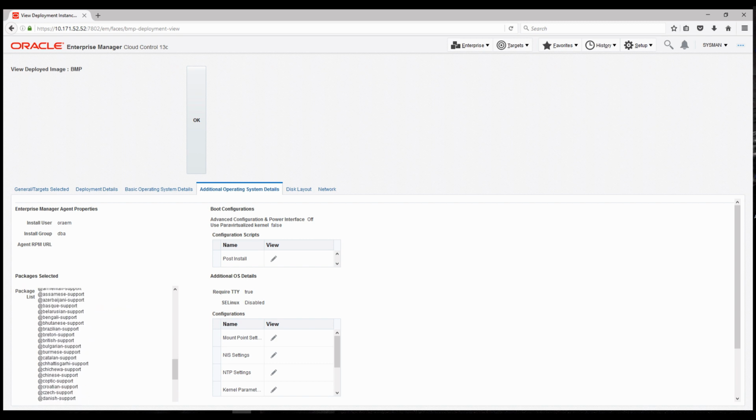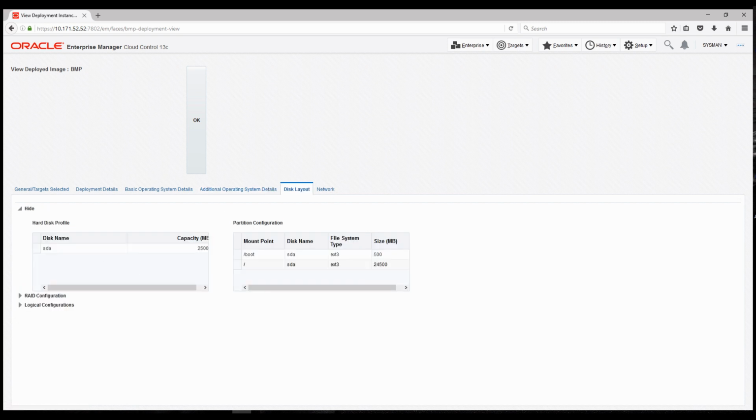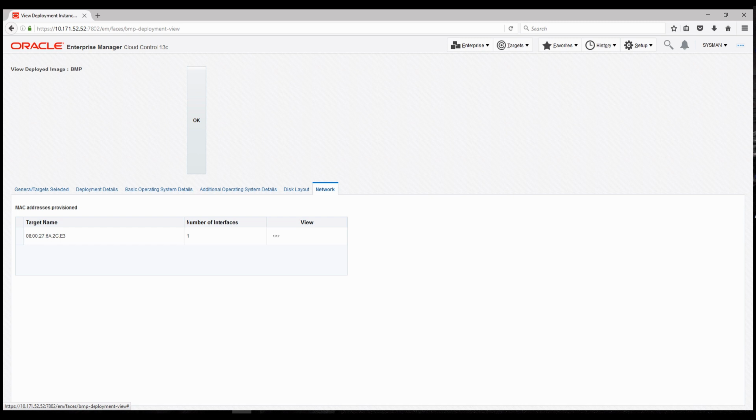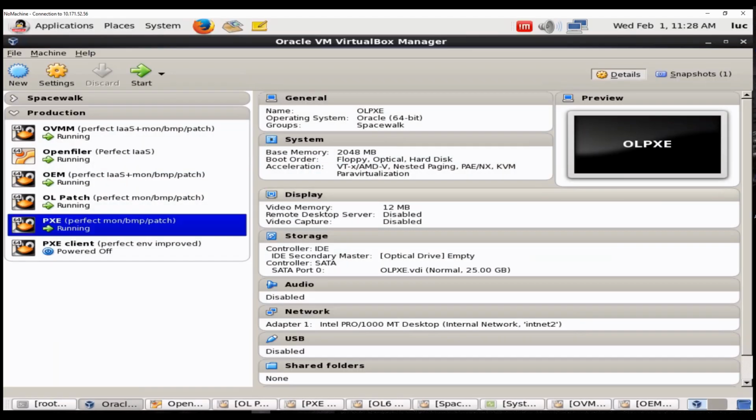There'll be around 2000 packages being installed, so it's a full install. Some information about the disk layout: I have a slash of 24 gigs and a slash boot of 500 megs, and the network again matches my MAC address. And now we'll go to my VirtualBox environment.